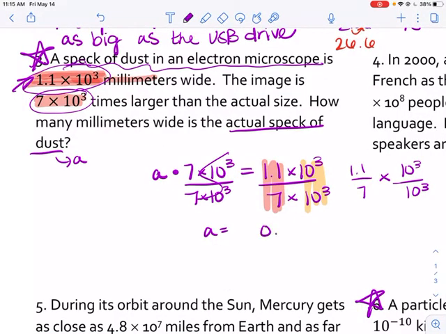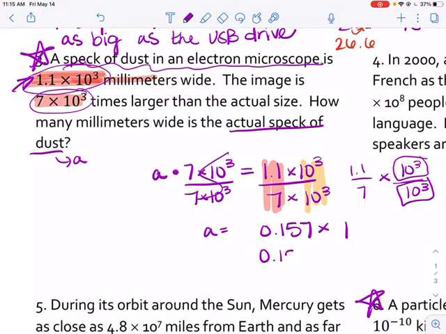0.157. Okay, now we need 10 to the 3rd divided by 10 to the 3rd. You can think of this in two different ways. We subtract the exponents, so it would be 10 to the 0. But it's also the same number over the same number. Those are the same thing, and I always know that equals 1, which actually is 10 to the 0. So this is just times 1, or 0.157.